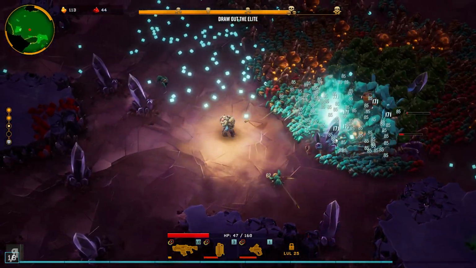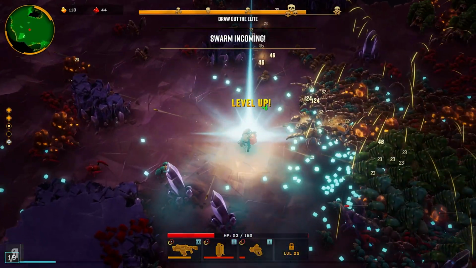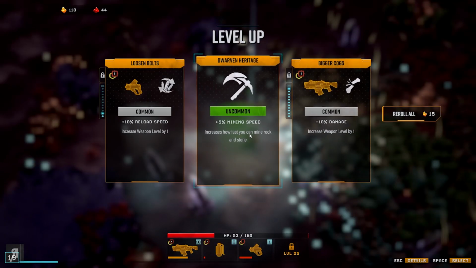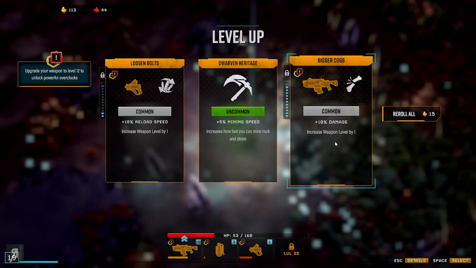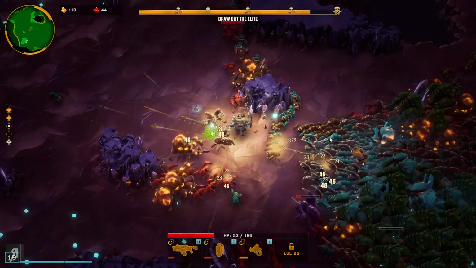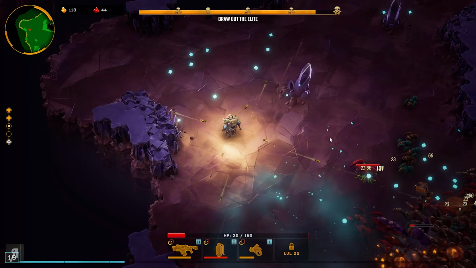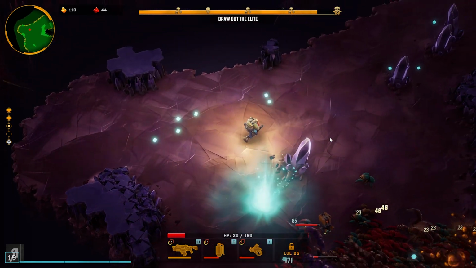Anyway, there's a bunch of explosive bugs here. I would like to try to destroy them. Yeah, look at how much experience. Oh, so much experience available. Okay, additional 10 damage, even though I would like to take the mining speed instead. I'm going to have to be very careful here. Oh, no. I'm going to have to be very careful here, he says, as he dies, almost.